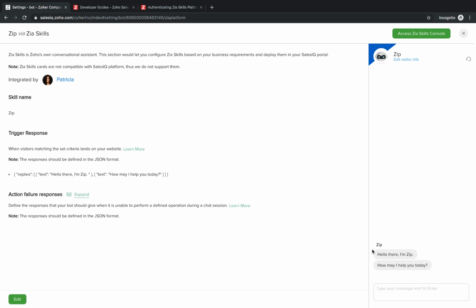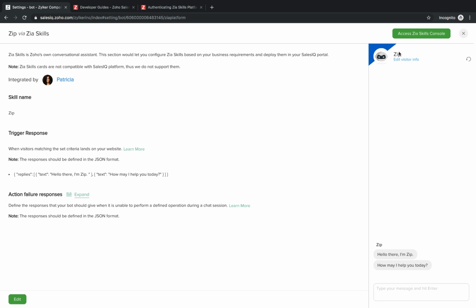This preview window here can be used to review all of the changes that you have made inside your Zobot configurations. The whole purpose of this preview window is that none of the changes that you make here inside your Zobot will be directly reflected on your website. You can make changes and keep reviewing them inside the preview window itself. Only when you publish the bot to your website, the changes will be reflected on the website. Otherwise, you can still keep using the preview window.